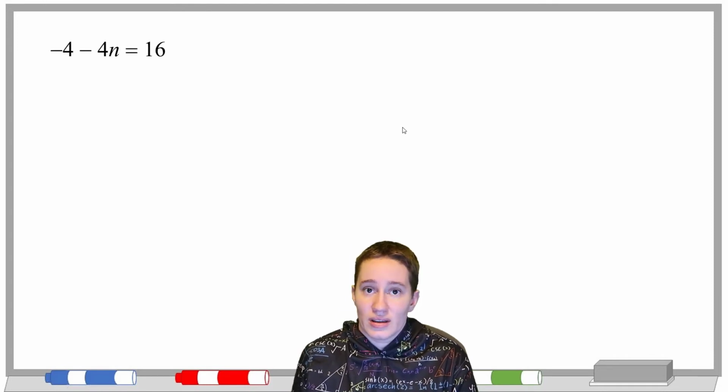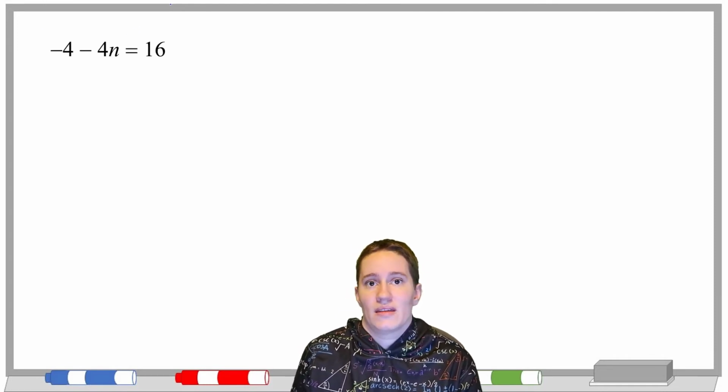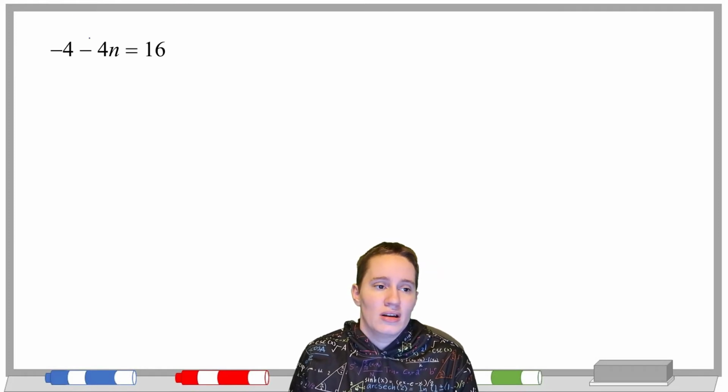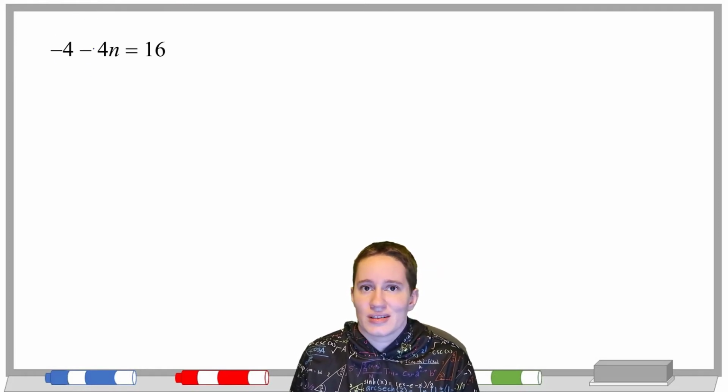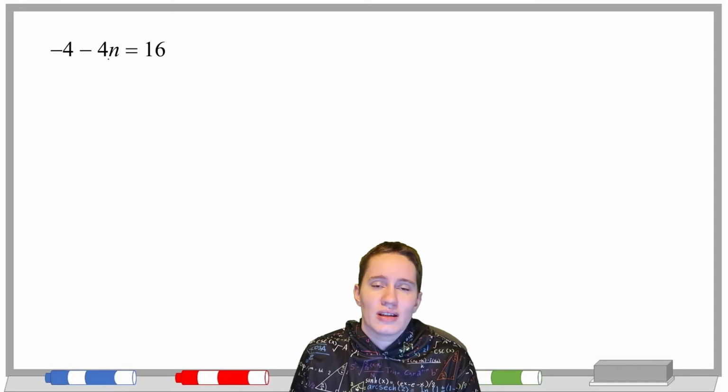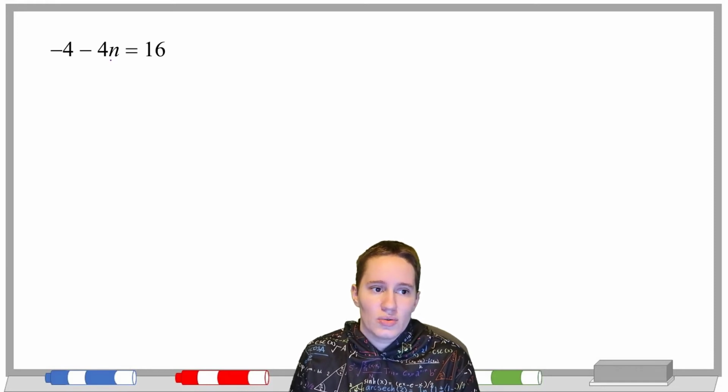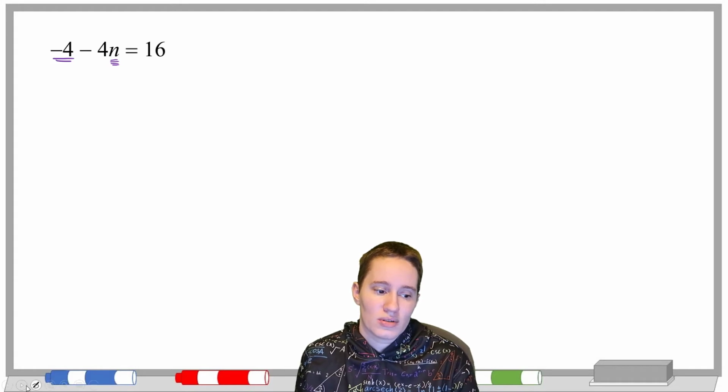Alright, we've got another one that has kind of a similar set of things to think about. Except these are both negative 4, so that's going to make things a little tricky. If I think about the order, if I knew what n was, the order I would do this, I'd multiply by negative 4 first, and then I'd mess with this negative 4 that's over here on the left. So because we're undoing this, we're going to add 4. I'm going to erase these so they don't look like division.